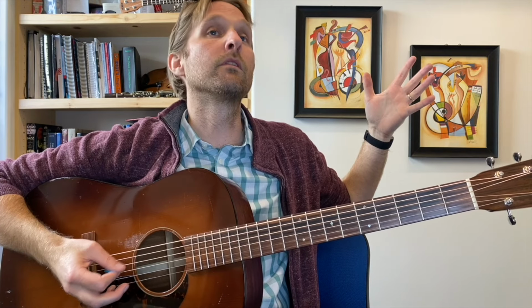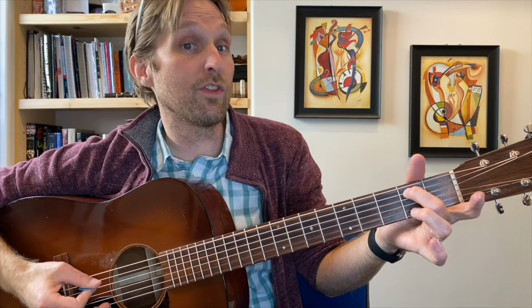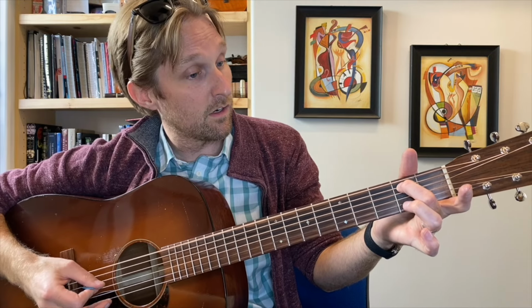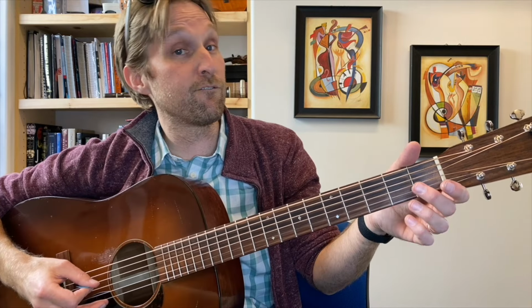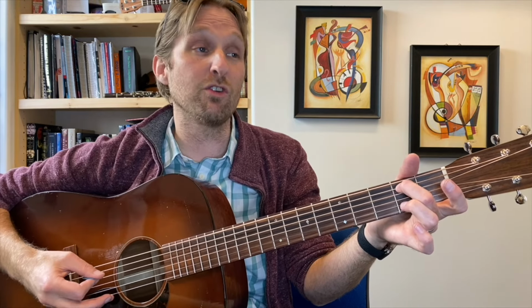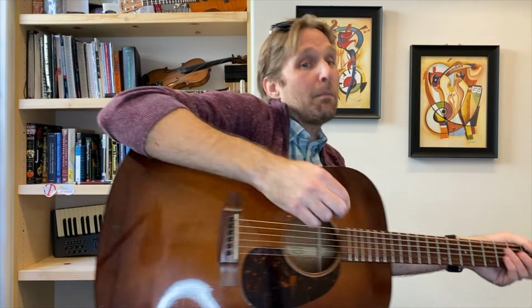Isn't that beautiful? So here's what he does for the intro of the song. He does it once with all the open strings, then once with that second fret. He does that all the way through four times. I won't do it all the way through four times right now.